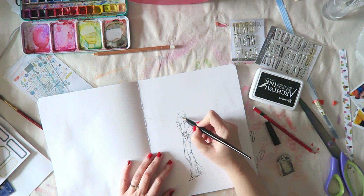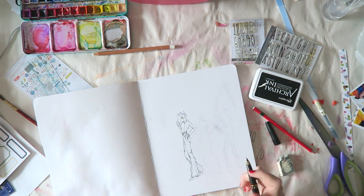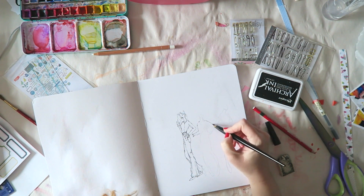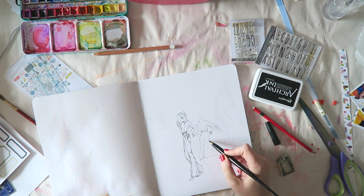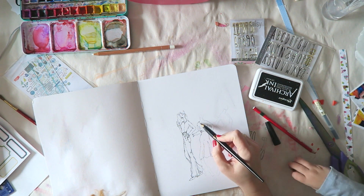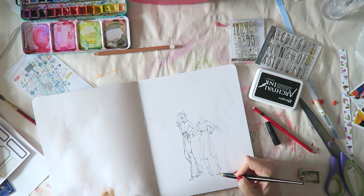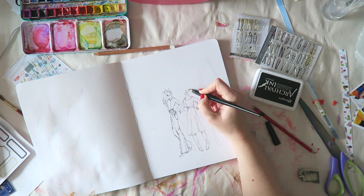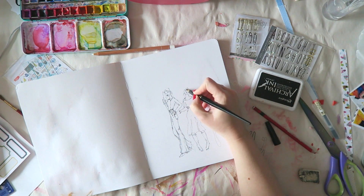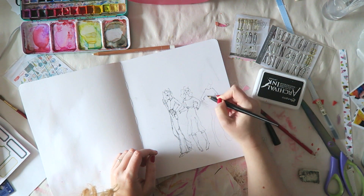The theme of this page is my outfits for Creativation. We were there for three days. I flew with just a carry-on suitcase — a tiny suitcase — because I had very short connections, including a relatively short one in Chicago where I knew I'd go through immigration. I was worried I wouldn't catch my flight, and I kind of arrived at the gate just as they started boarding.